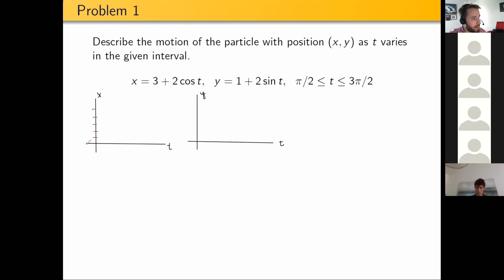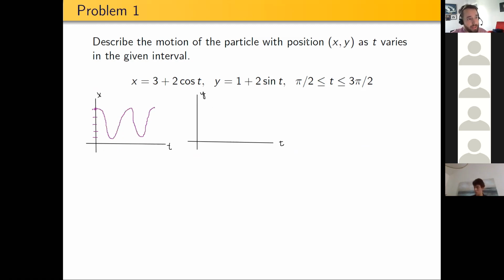And so, of course, the regular cosine function, I'll just do this quickly. The regular cosine function starts at 1, and it looks like that. Twice the cosine function starts up here at 2, and it's just an elongated cosine function. Then when we add 3 to that, raising it in height by 3 units, we're going to start up here at 5. We're going to drop all the way down to 1, and then go back up.